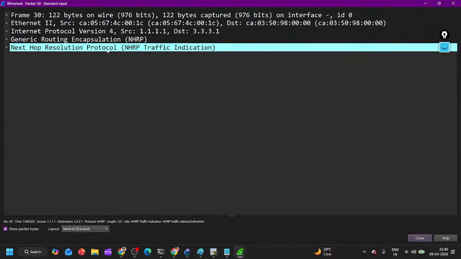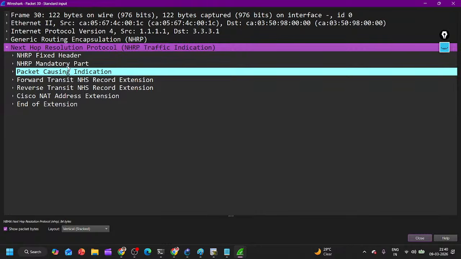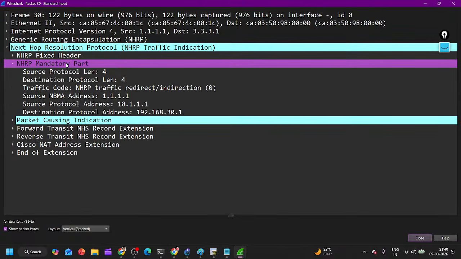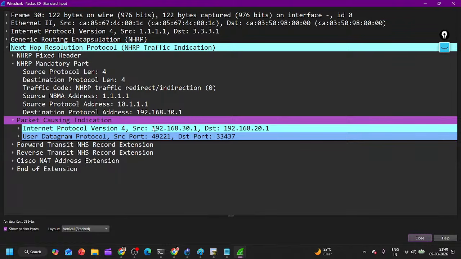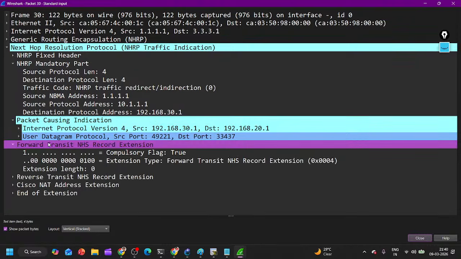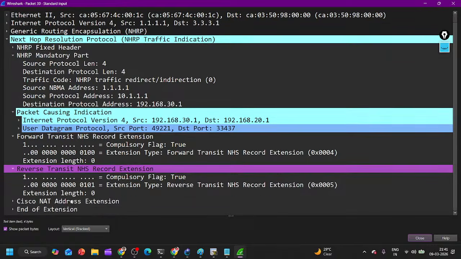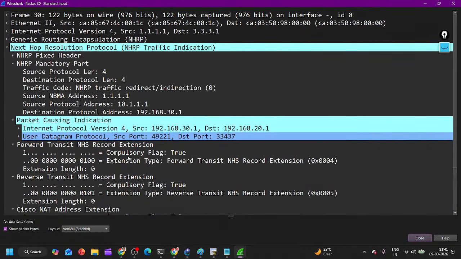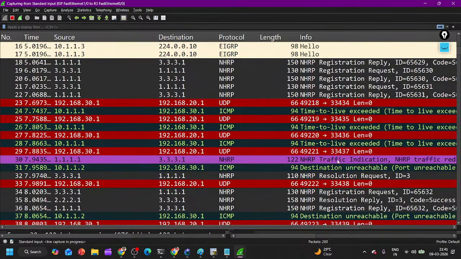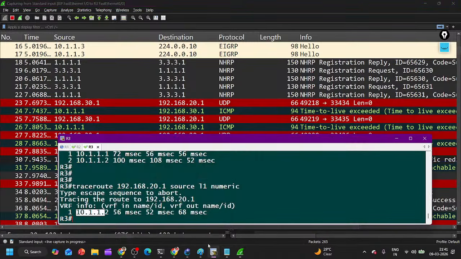What is it saying? If you open this NHRP message and the mandatory field, somewhere you will see the redirect message for the UDP, the NBMA address, the NHRP redirect message.